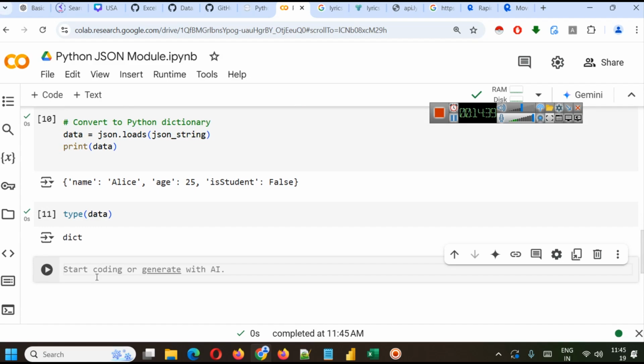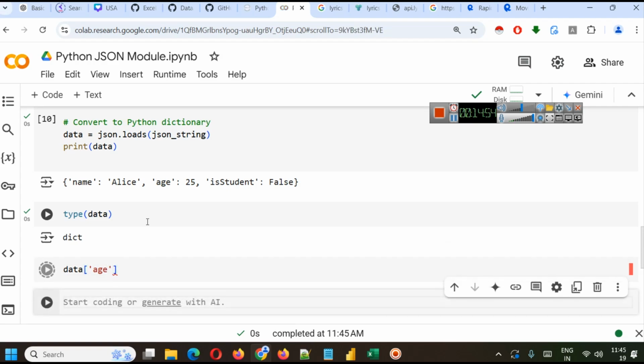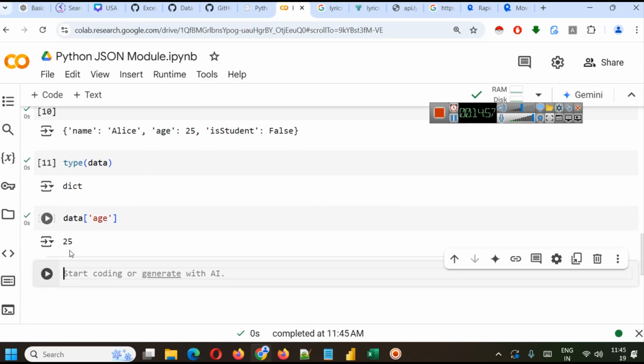And after converting it into a dictionary, suppose we have to print the age of this student. So what we'll write is data['age']. When you write data['age'], you will get an output of 25, right? Because we have learned dictionaries in the previous chapter, which you should go and revise also. So whenever you have to get a key, you will just do it like this, right? This is an example which is showing how to read JSON data.